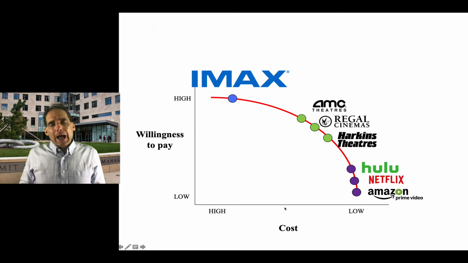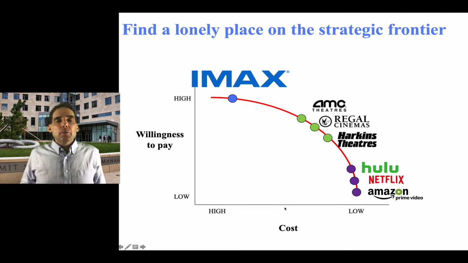And so what IMAX has done is they found a lonely place on the strategic frontier, okay? So it's not a huge market segment. I think they account for somewhere between 3 and 5% of the total North American market for ticket sales, but it's big enough to sustain a good business. And because of their early investments in brand and technology, and the fact that the segment isn't so large that 20 competitors could make money in it, those two factors taken together have allowed IMAX to stake out a position that's profitable and defensible. So again, when you're thinking about the strategic frontier and how to position yourself, think about the customers, but also the competitors. And the ideal spot is a lonely place on the strategic frontier.